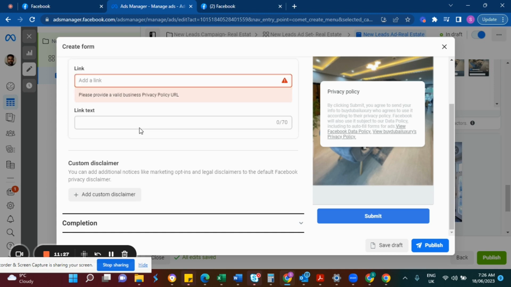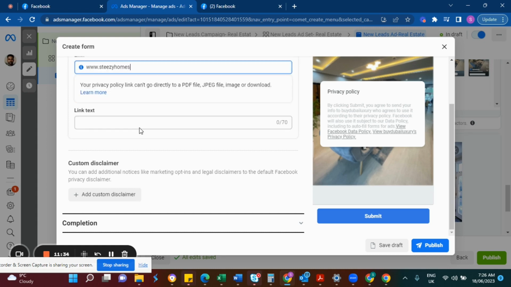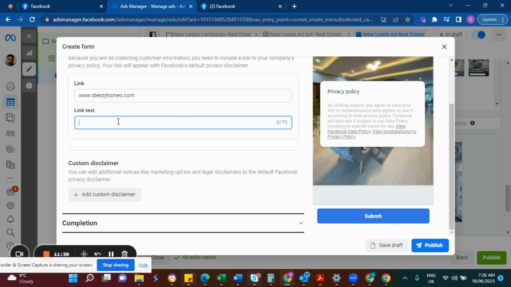Let's just say this is www.easyhomes.com. Then the link text is going to be my website. This is just to, or if you have a privacy page on your website, you can include that. Okay, so I don't think I need to include anything concerning my disclaimer.